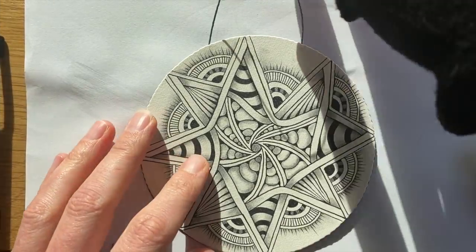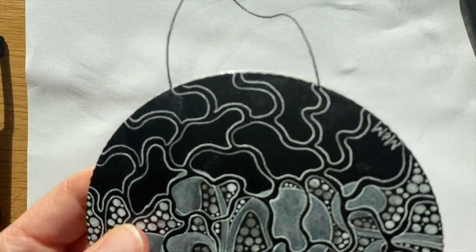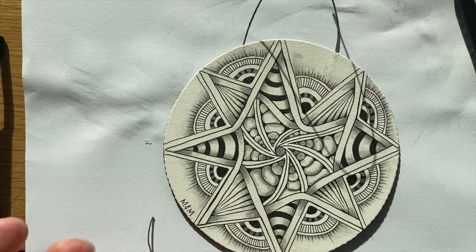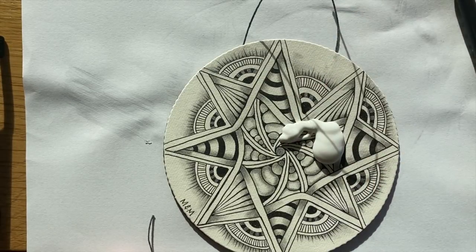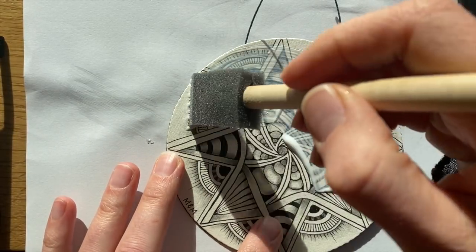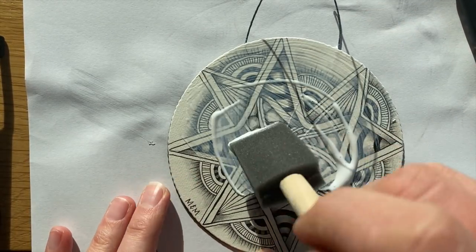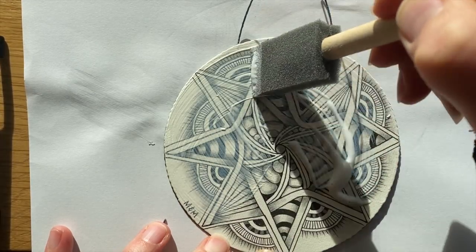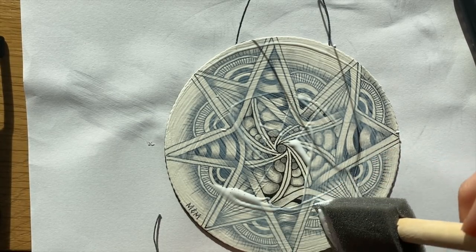Okay, so I've waited for my two Zendalas to dry, and I'm going to add a layer of Mod Podge on top of this Zendala. You could have done that first, then connected them both together, but it doesn't really matter. I just encourage you to do one step at a time and allow the dry time in between, because there's always room for you to wait and then have at least one dry surface to play around with. So that's my only recommendation: do one surface at a time, wait for it to dry, and then go back, because then you can at least put your fingers on a dry area.